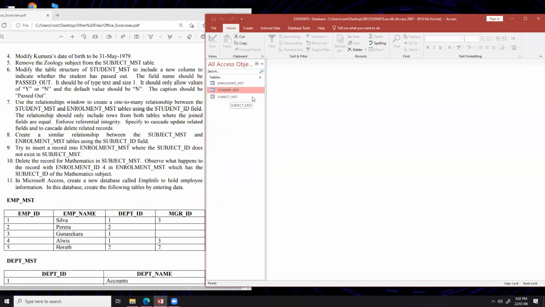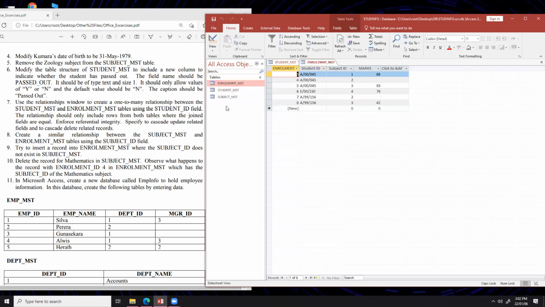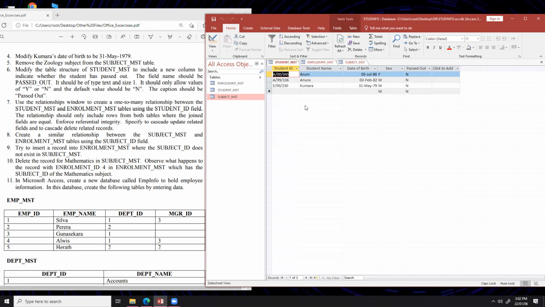And without relationships, the meaning of this particular database is kind of nothing. So we have to create the relationship between these tables to maintain something like this. Now you know that there are 3 tables. First one is student MST. In this table, we are recording student details.